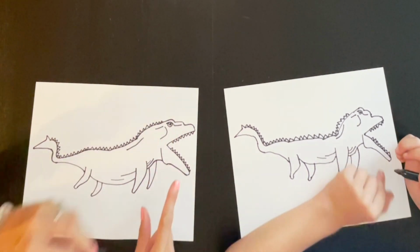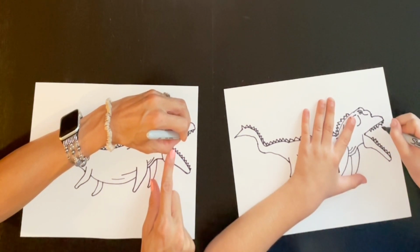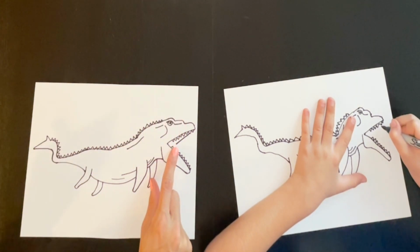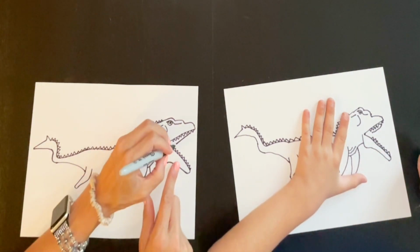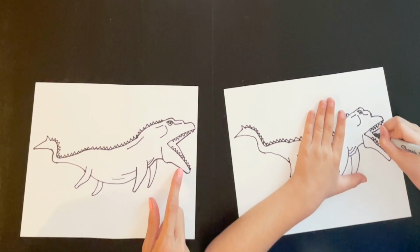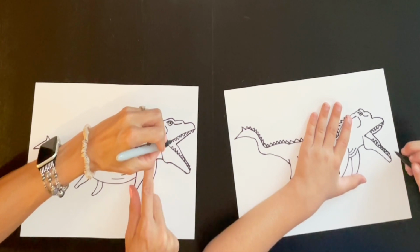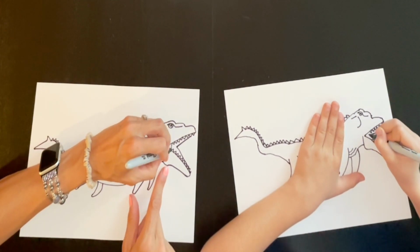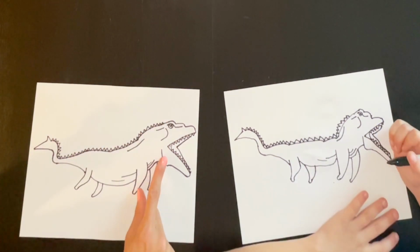Now on the inside, just a little ways over from this line, we're going to create the other side of his mouth. So we're going to draw a diagonal over here, and then we're going to come draw the bottom part of the diagonal coming down right here. Now on the back where his teeth didn't quite come all the way back to this corner, we're going to draw a little curved line that just goes in there. And inside that, we're just going to add a little line.